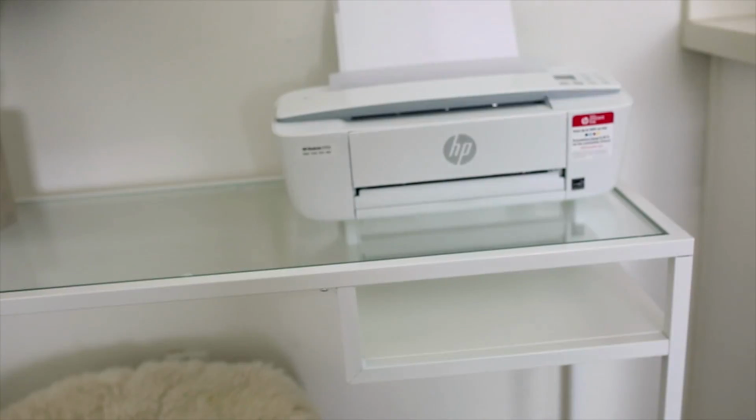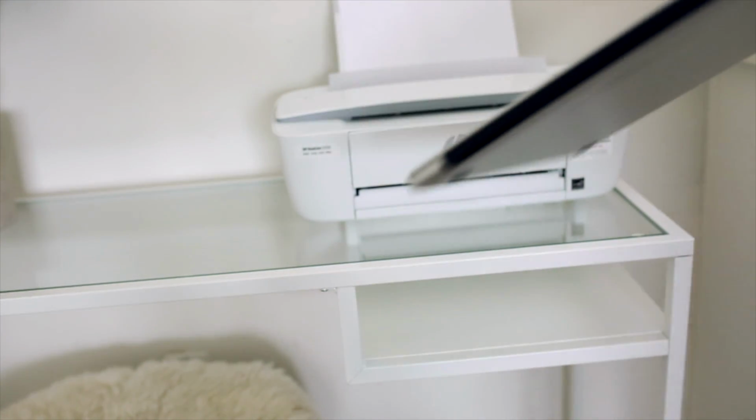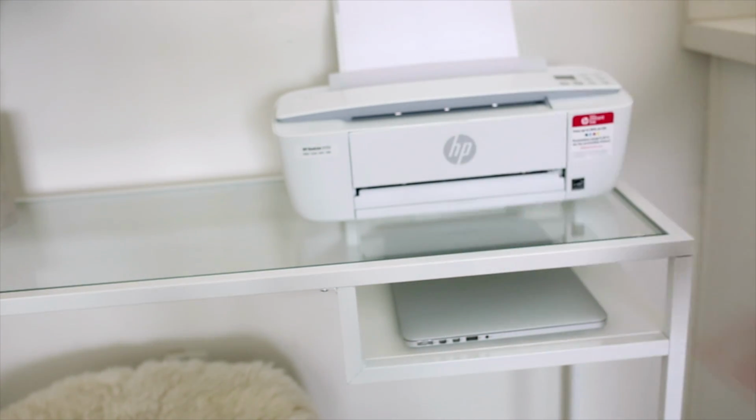It's super white and minimal, so it doesn't look too much of an eyesore when you have it out in your apartment. And then what I really like about this particular laptop desk is I know you're meant to have your laptop on top of the desk here. However, the laptop that I have fits perfectly right here, so it allows me to have extra space on the top of this particular desktop.